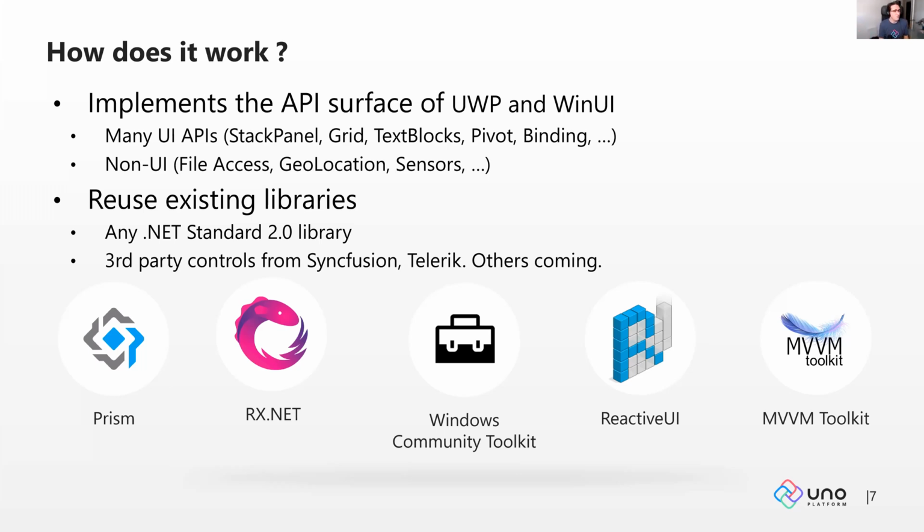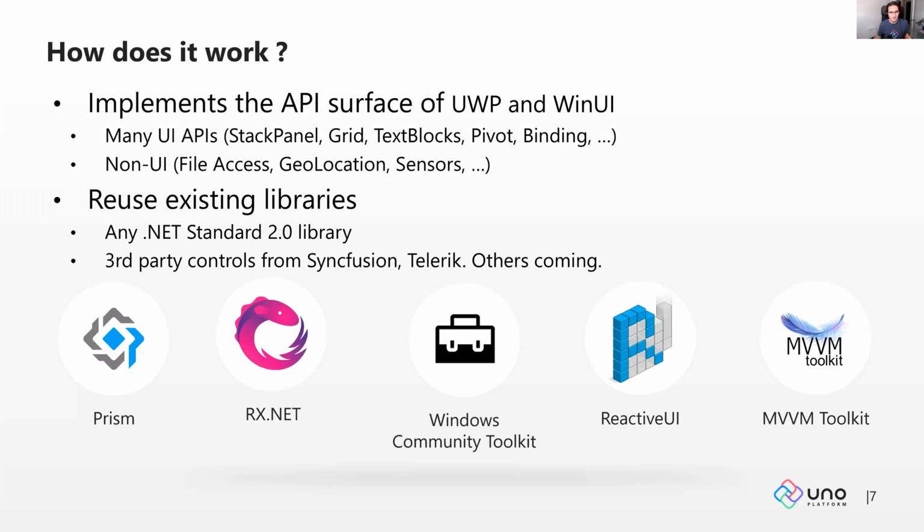Because they do have support for WinUI, that means that they also have the ability to compile onto Uno. That's something that we've been working on to improve the support for. But the idea is that if you have an application that's running on UWP at this point, it's likely that it's going to run as well on top of Uno on the platforms that Uno supports.